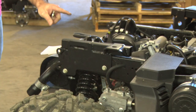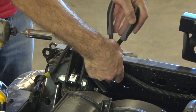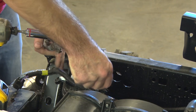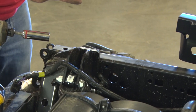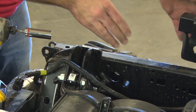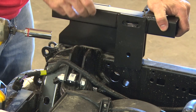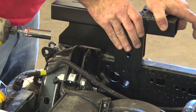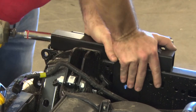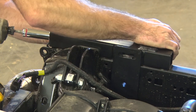And we'll repeat what we did on the right side over here on the left side. Looks like we have another harness in the space where we're going to put the bracket, so we'll just take that fir tree zip tie loose. We'll zip tie that out of the way later. Put our longer spacer into the hole and install the brackets. Try and line the holes up.